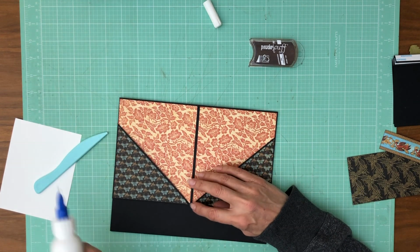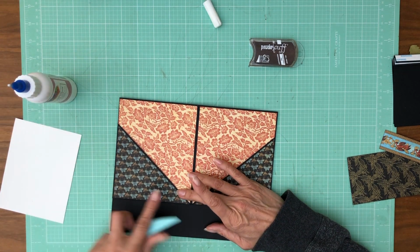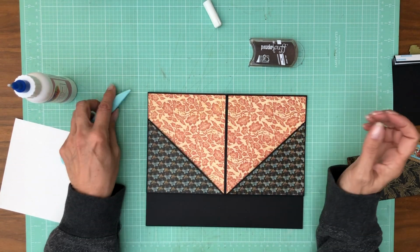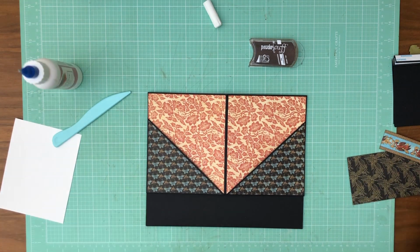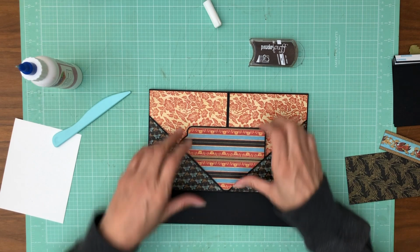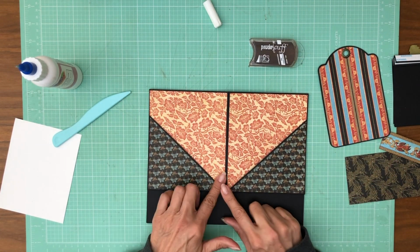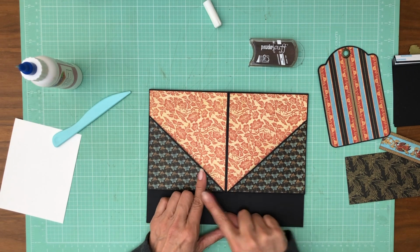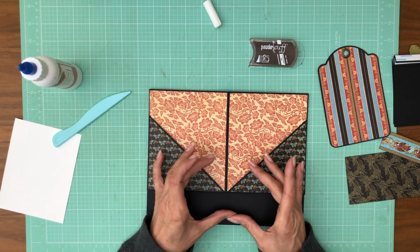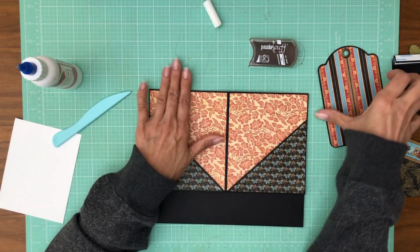I didn't get quite enough glue to the edge here, so I'm going to go back and do that. Okay. All right, now there's a couple of ways we can keep this closed. One is to place something in it that crosses both panels, like so. That'll keep it closed. The other way, and I may do that, I haven't decided yet, is to use something that overlays both pieces, like a piece of chipboard or an ephemera card or one of the cut-aparts, and I haven't really decided.